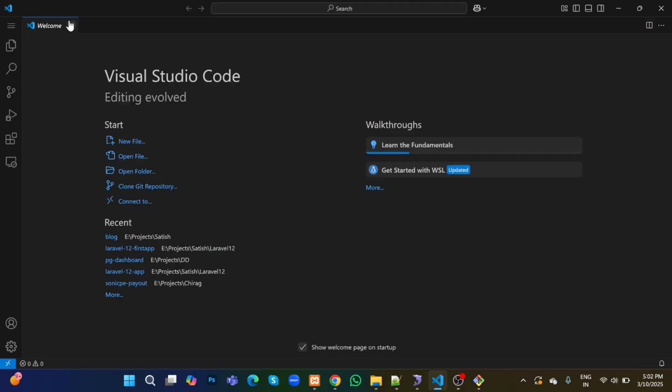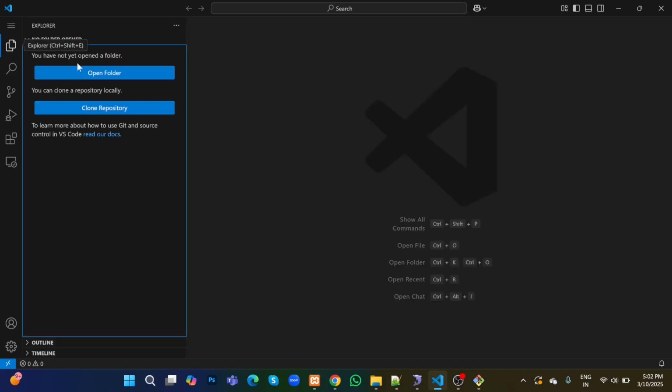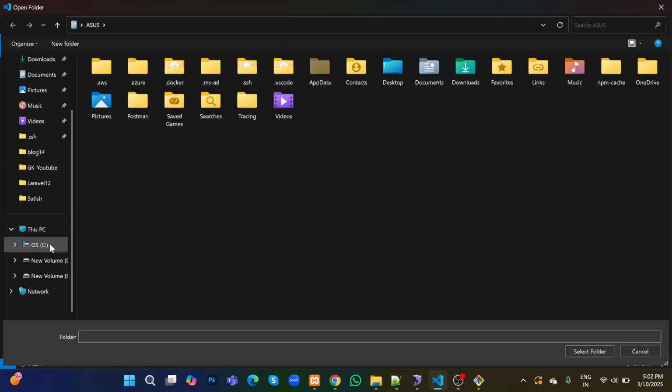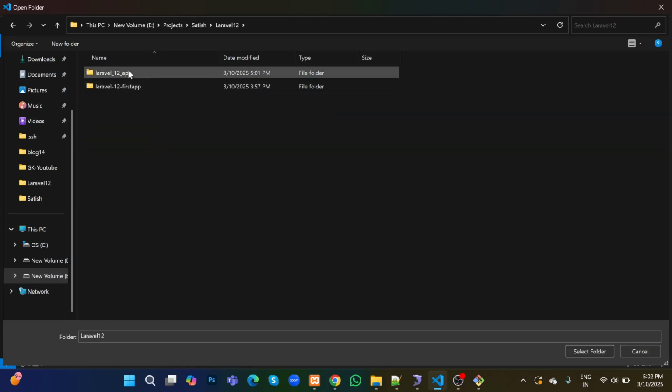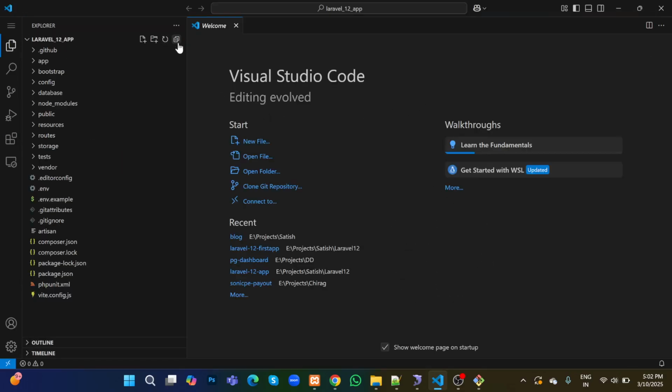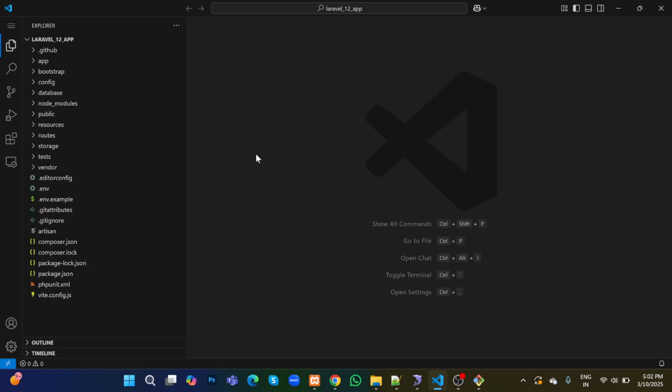Now open this created folder in Visual Studio Code. Open your editor and open your project folder here. Let's open my generated Laravel application by choosing the folder from my system. Okay, Visual Studio Code has a built-in terminal.